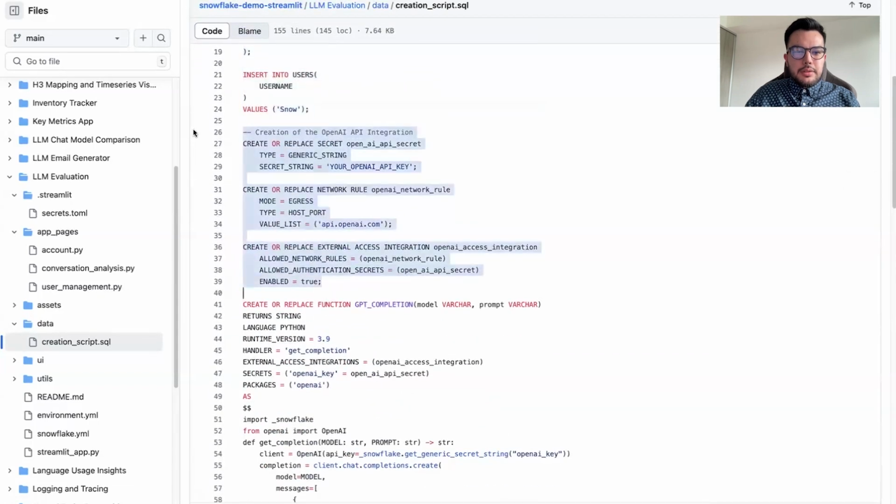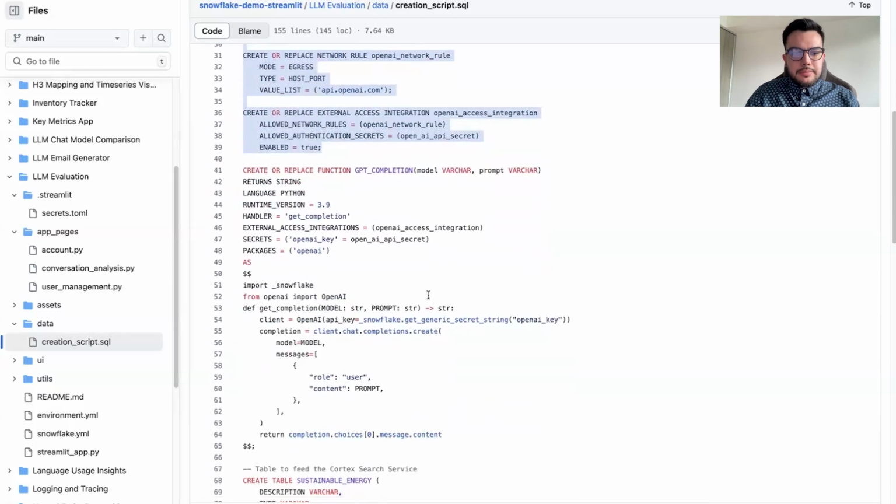Then, as you may know, on Snowflake, we are very worried about security. And since this app integrates with the OpenAI API, by default, Snowflake blocks all the HTTP requests to external endpoints. To enable this feature, you'll need to create an external access integration. These integrations allow Snowflake to communicate with trusted URLs, enabling requests to those endpoints. This implementation can be used later as a base to enable new AI providers.